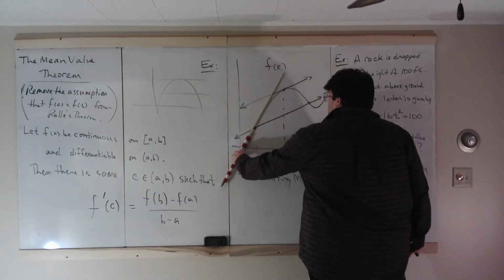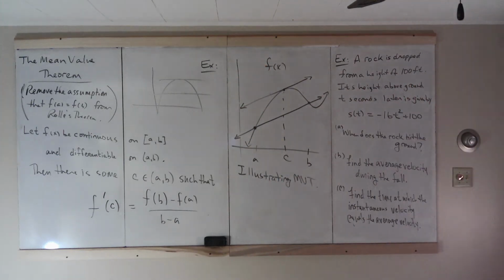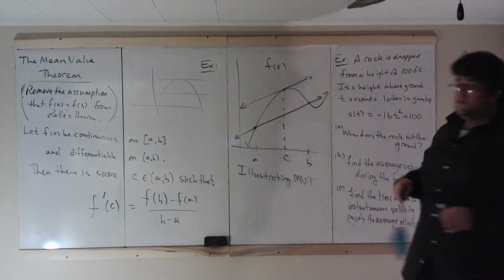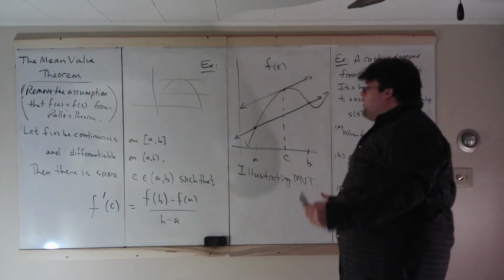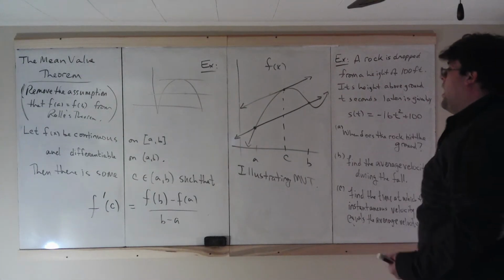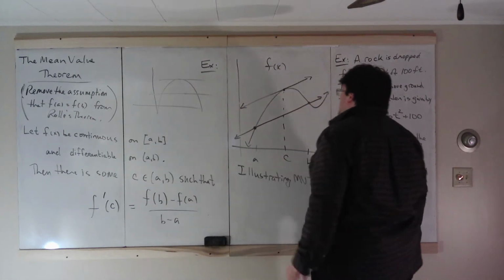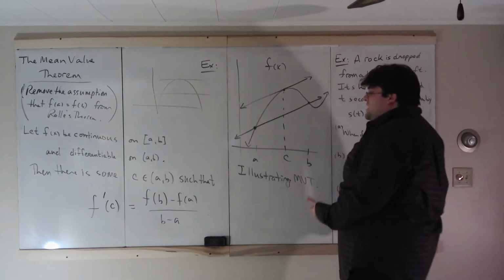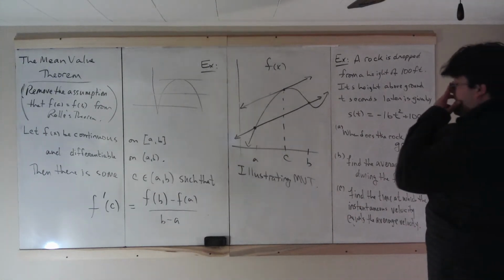And the mean value theorem tells us a lot about the behavior of a function on a closed interval. Sorry, I got distracted by this ladybug up here. The mean value theorem tells us a lot about how we can interpret the derivative of a function on intervals, and about how the derivative travels through a function. Now, there are many applications of it. We're going to see a few consequences of it in a moment.